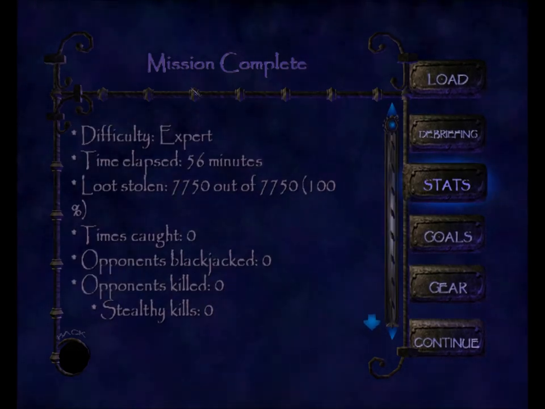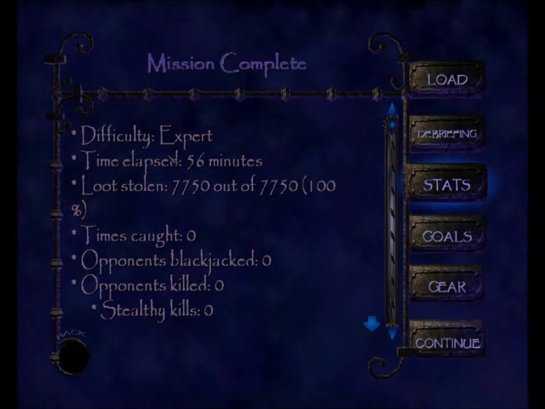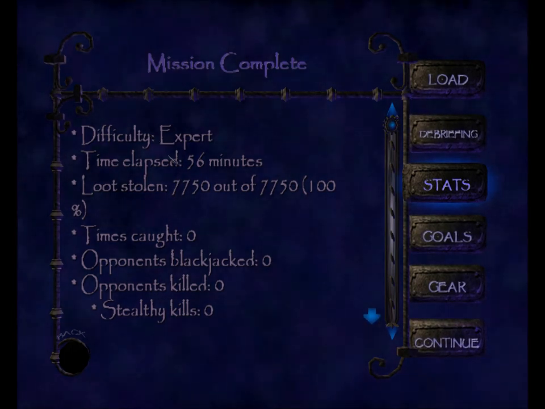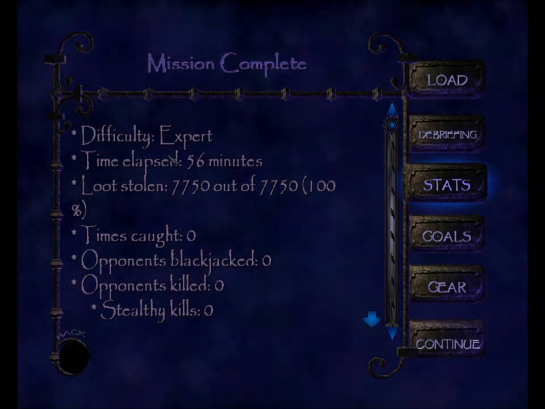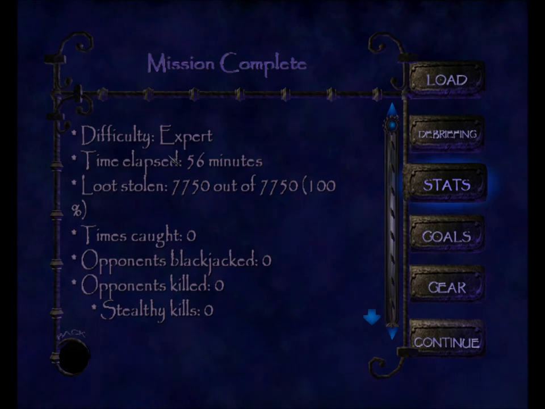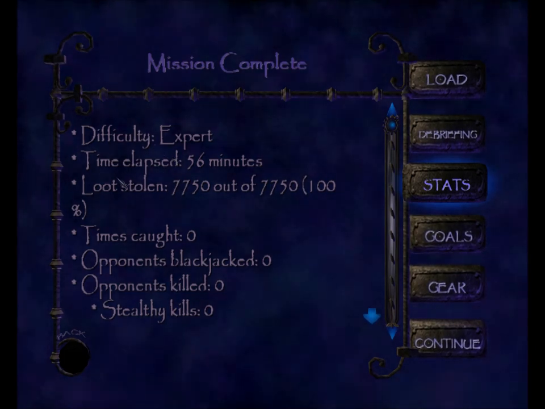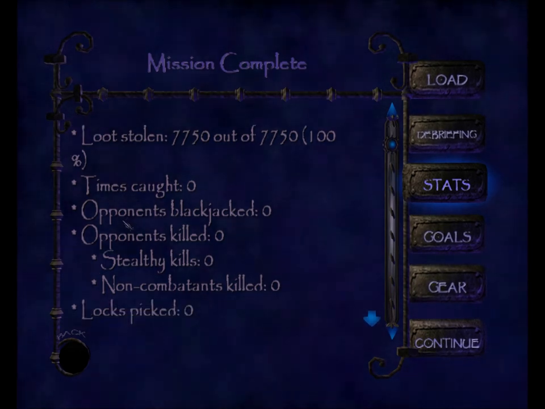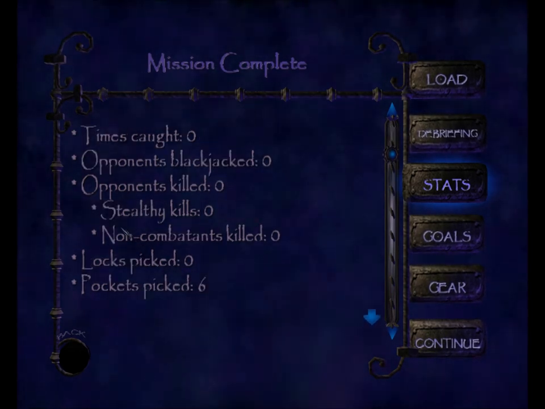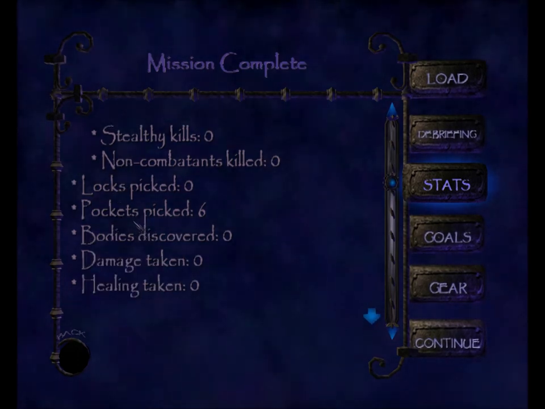Our last time, last mission. Difficulty expert. Time elapsed 56 minutes. Loot stolen 7750 out of 7750, 100%. Times caught, 0. Opponents blackjacked, 0. Opponents killed, 0. Stealthy kills, 0. Non-combatants killed, 0. Locks picked, 0. Pockets picked, 6. Bodies discovered, 0. Damage taken, 0. Healing taken, 0.